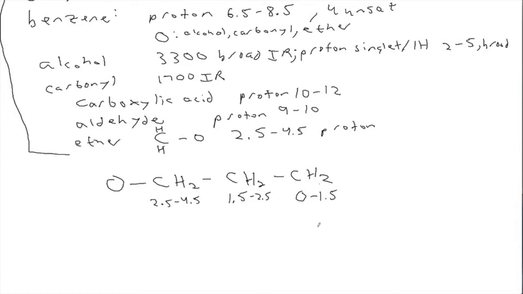Could you say that again? They're less shielded, so they'll be more to the left. Who is more to the left? Tertiary, yeah. So in these regions, tertiary would tend to be more to the left and primary more to the right. By the way, you could do the same little exercise here if this was not an oxygen, but say it was a chlorine. If this was any electronegative element, you can do these kinds of ideas.